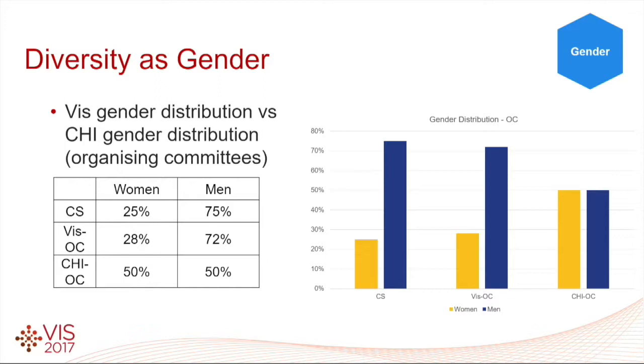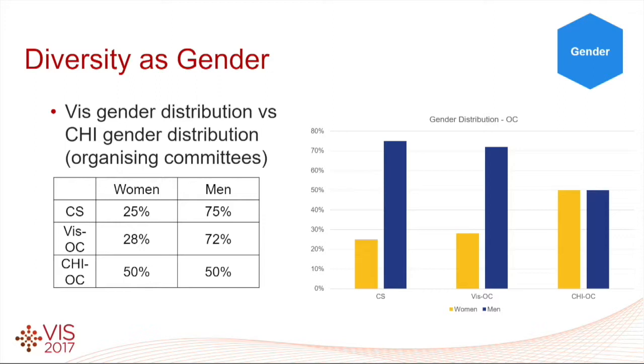And I looked at other conferences. I wanted to look at supercomputing as well, but the data were just too much and I couldn't get the information from the community. So I just grabbed what I could from the web. And the picture that came up was that the other closest conference to VIS, I thought, would be CHI.